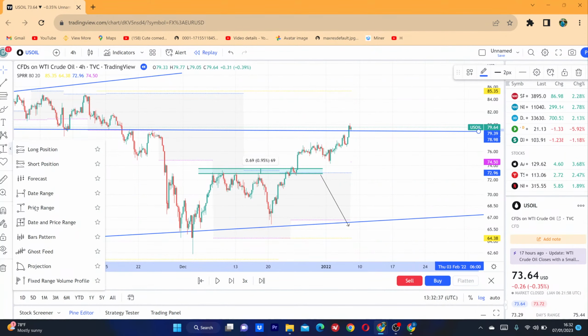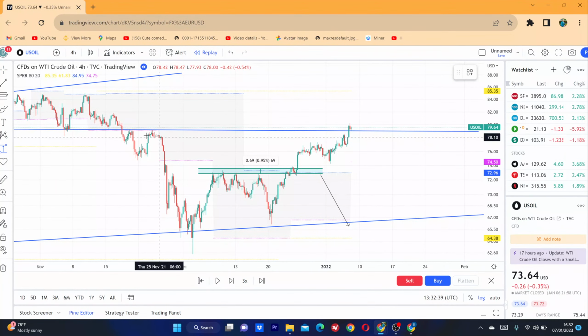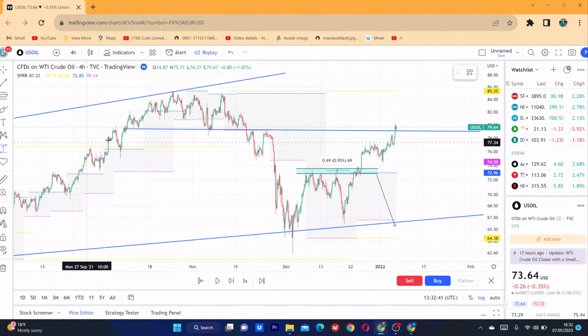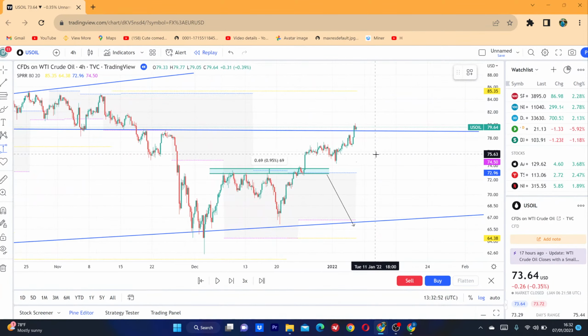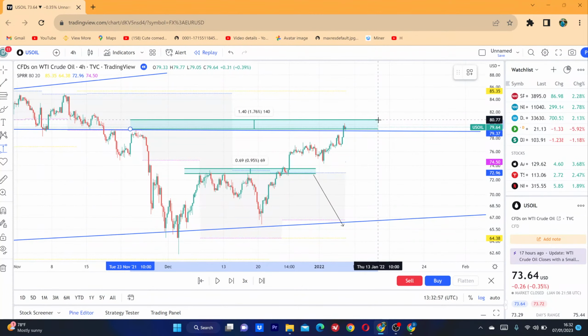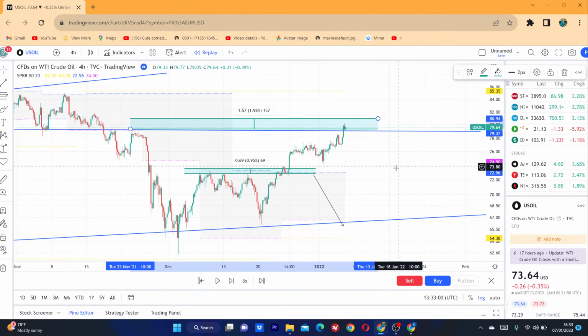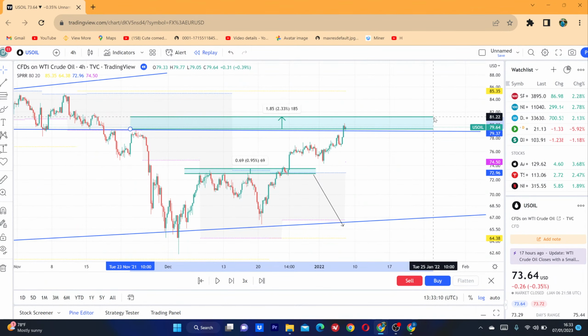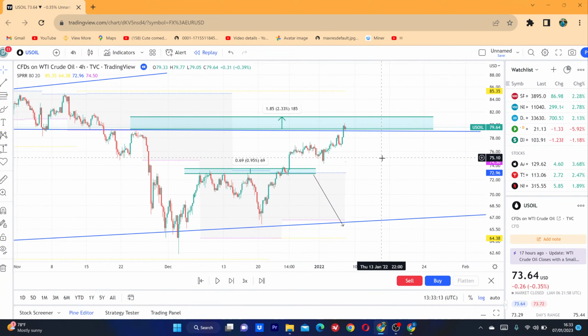So let's draw the price range over here. You can see even here we have some price action, but because we are almost at the highest resistance point, there's the possibility the market will touch this area over here. But if you're not patient enough and you want to enter the market, then you will have this price range over here again, where we can say in case the market doesn't break that point going up, then we are going to enter a sell, and the market may reverse back with some pips, and you can make profit out of that. So this is how you do it.